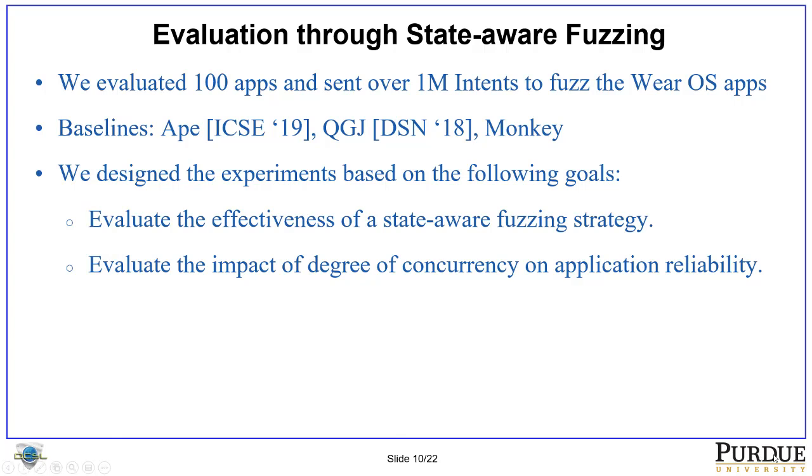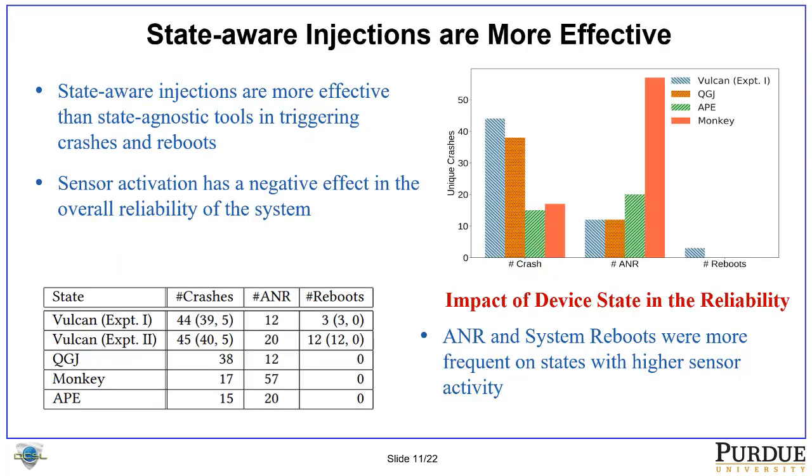In order to accomplish this, we built an external application that we call the Manipulator app. The Manipulator app basically stresses the wearable device itself by creating contention from various sensors. Here we have two different cases. We either activate the same sensors that were activated by the target application, or we activate the complement of those sensors. Let's discuss our results.